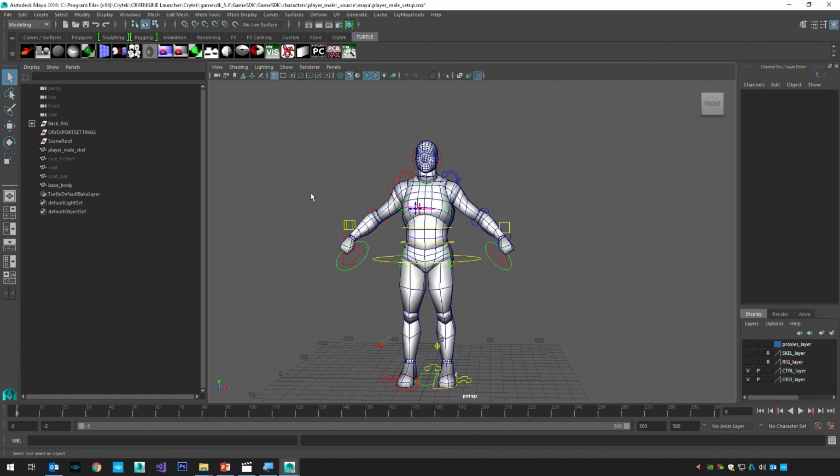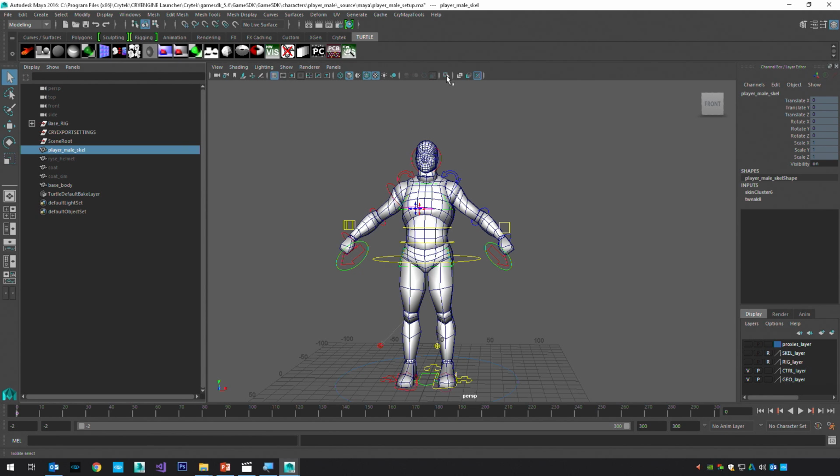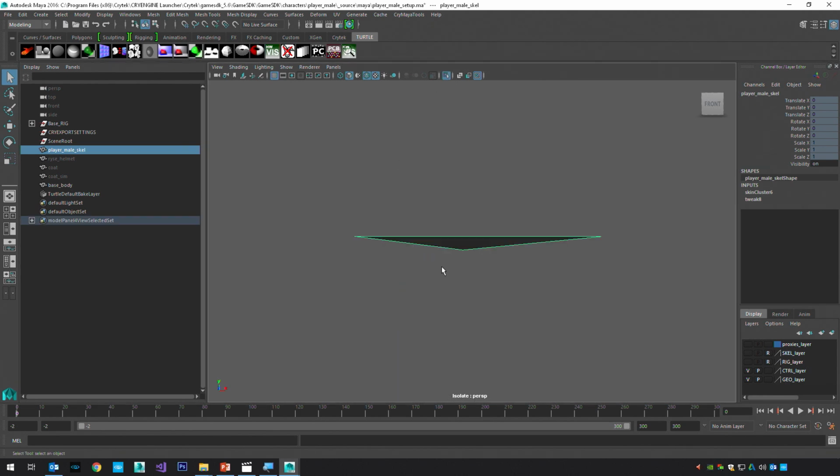So let's say your character rigger already created a rig, or you downloaded a rig from the internet, which is the Maya rig. You have the skeleton, everything, and now you need to bring it into the engine. So this is going to be a lot of stuff. CRYENGINE usually has a character, and the character is saved in a character definition file. So it's called a CDF. Within the CDF, you have different files, like a skin attachment and different attachments that basically define the whole character. I will go through it then in detail. But basically, what we need here is the player male skeleton.